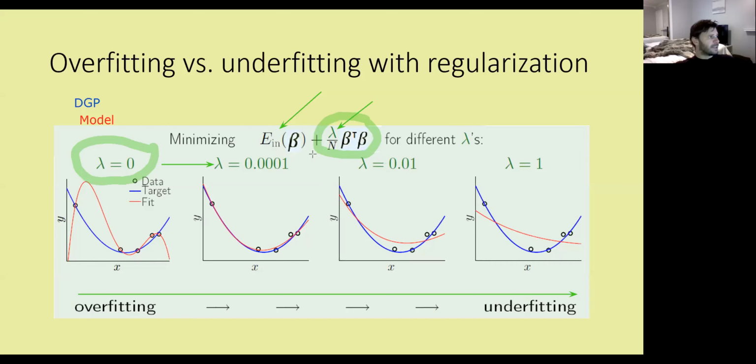Now, with any technique, it is possible you get overzealous, and we can do what is known as underfitting the model. So if we increase lambda here by another factor of 100, now you'll notice we start to kind of lose our fit, not only with the data, but we start to not even fit the underlying target function very well. And if we make lambda very, very large, you'll notice now when we set lambda equal to a value of 1 in the far right diagram, now we're really underfitting. Not just the data, but we're not predicting well on the data generating process.